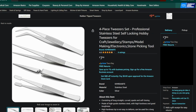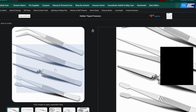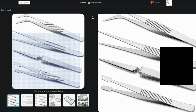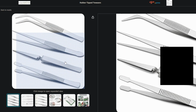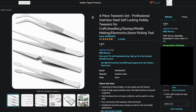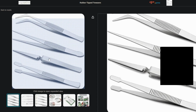All right, so tweezers. I'd recommend tweezers. I mainly use them for converting, but also for decals. They're really good if you have really tiny details you want to add to a miniature. For instance, if you're converting or building something and you want to add tiny little pouches or tiny little details, whatever you're working with. I'm talking about so tiny that you couldn't reasonably pick them up with your fingers. And also for decals. I feel like you probably don't need this if you're first getting started, but when you get a little more advanced and really detailed and nuanced and you want something for decals, then these are a great choice.